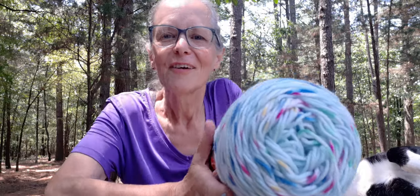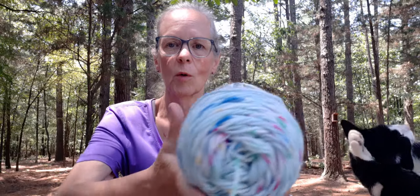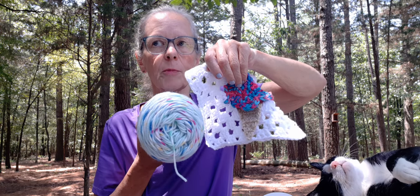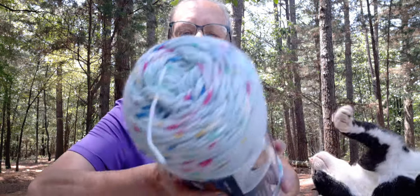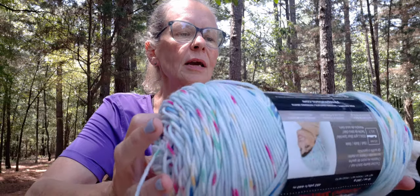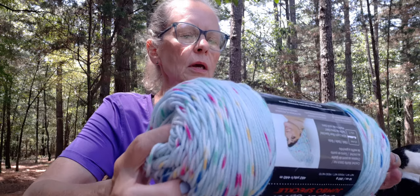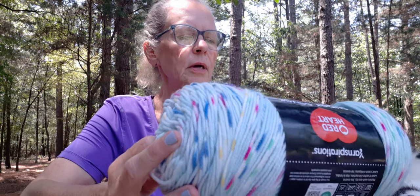Right here it is. I don't know if y'all have already seen this — I've been out of the limelight for a little bit. But I thought this was so pretty. When I seen it I got so excited. This is what I want to go around the border of my blanket — I'll probably go around it with white and then go around it with this. It's got all the speckles in it and I absolutely love it. It is called Light Blue Speckle — it's a Red Heart Super Saver Jumbo Speckle, midi weight four, 482 yards.